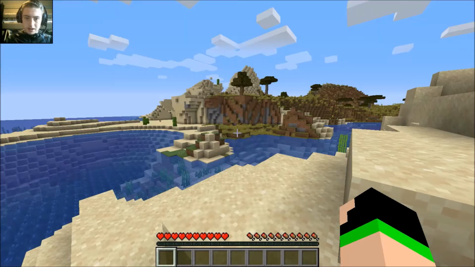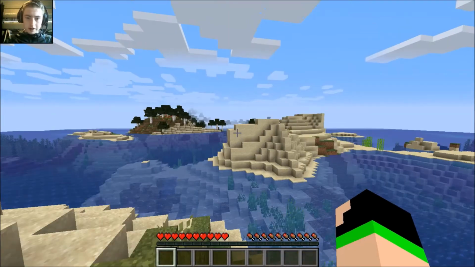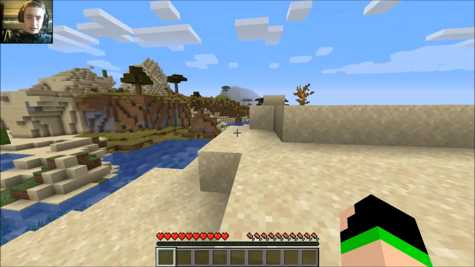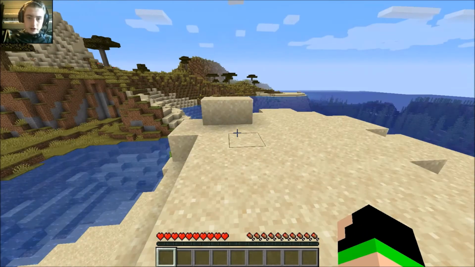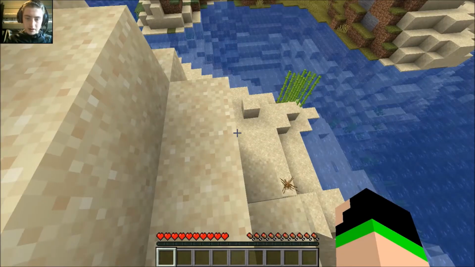So yeah, but anyways, I saw through that birch or acacia. And I'll go acacia, why not? So anyways, as I was saying, through my zoom, I saw that there's some trees over here, so I thought I'd go get that. I got the sugar cane.